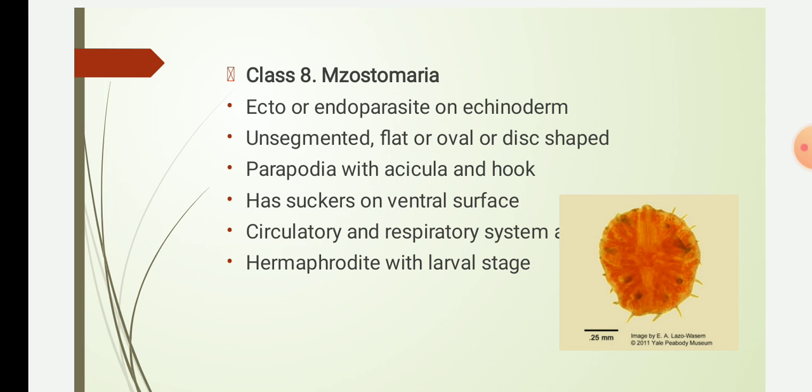What is the function of cilia? Cilia act as sensory organs, and they also help in respiration. Then the coelom is reduced by parenchymatous tissue, and the circulatory and respiratory systems are absent, because as they are totally dependent on a host, they do not require these, and they conserve this energy for reproduction. Then a single pair of nephridia is present. They are hermaphrodite. And the development is indirect, they show a trochophore larva.